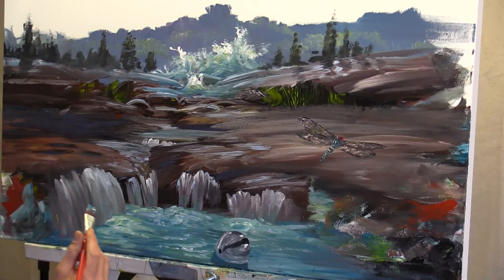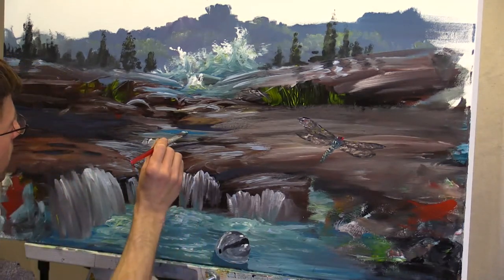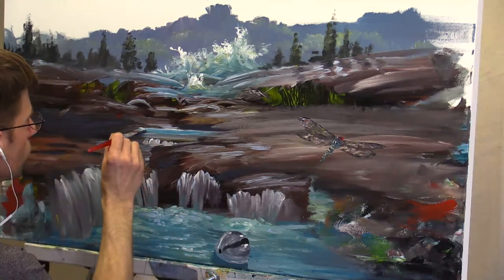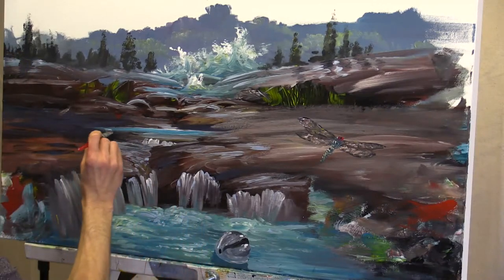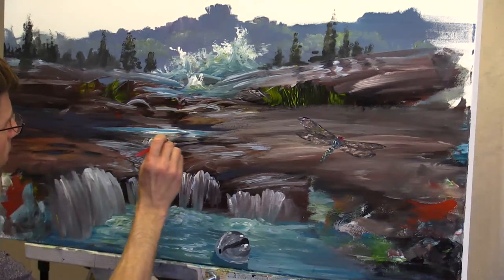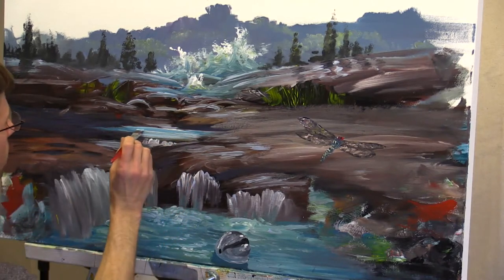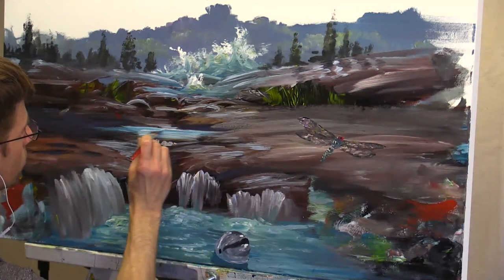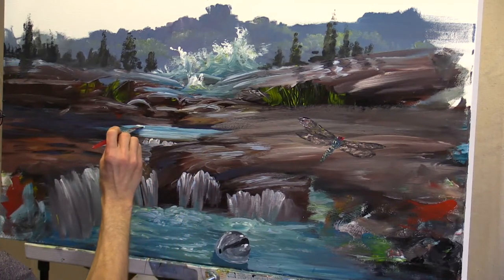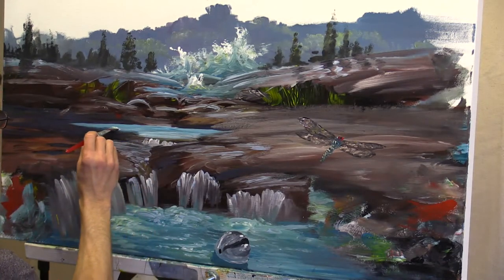Okay, I'm going to put a little bit of color in my pools. I feel like there could be a bigger pool right up in here. Why don't we do that? Let's add a touch of white to it so that we can see that color, and just string it across here. Get a more tropical looking body of water. And if it's real reflective, it might be on the light side. But I'm not going to lose my dark strip. I want to keep that dark strip. That's where it's flowing over. So when you get further and further away from you, you got to think about making your lines more and more flat, more horizontal, or rather along the surface. Really stretching out those lines.